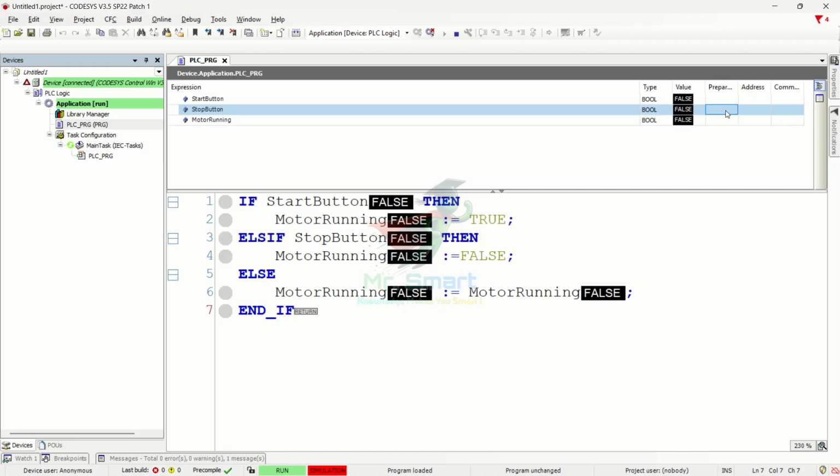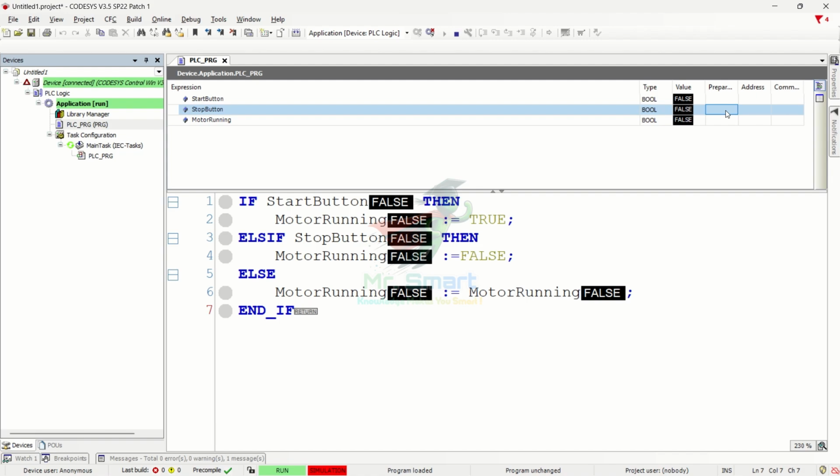Now, before we move on, there's one more thing you should know. As machines become more complex, a single if condition is often not enough. In real industrial applications, decisions are rarely based on just one input. A motor may need a start command, but it may also require safety conditions to be satisfied. The emergency stop must be healthy. The safety door must be closed. There must be no active alarm, and only then should the motor start.